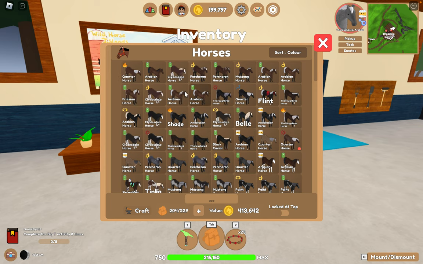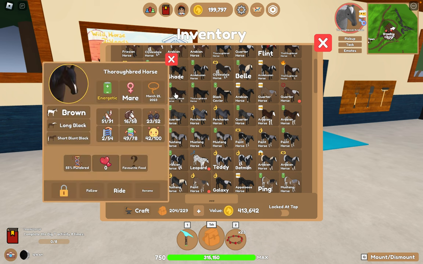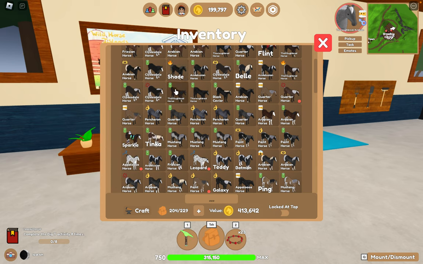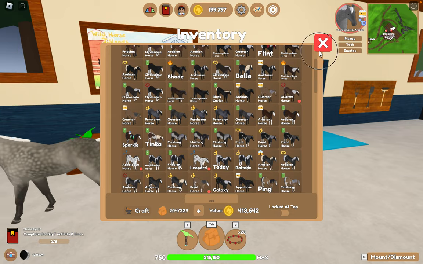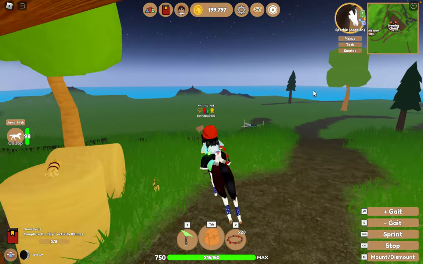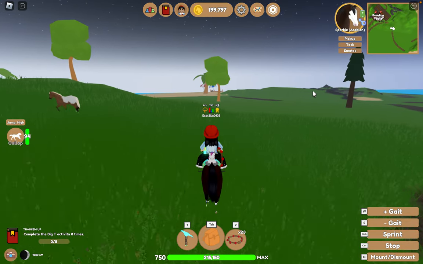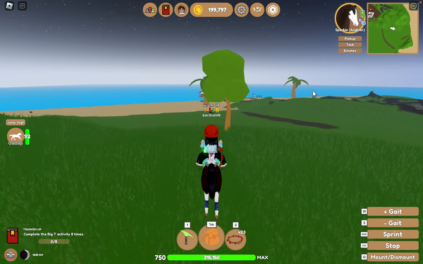Look how many bay horses we have. What are you? Brown? That's black. What are you? Black. So, wait, why is brown and black in the same? Oh, I don't know. Come on, Sparky. Let's head out of here. Let's head to Royal, because that's my lucky island. Hopefully there's something.